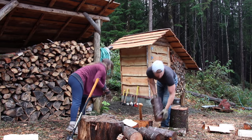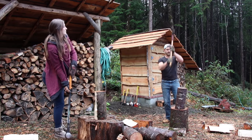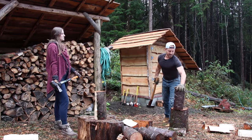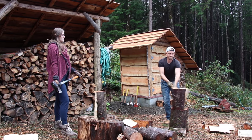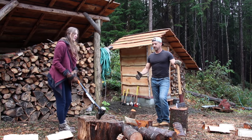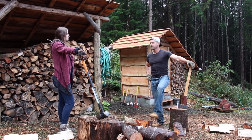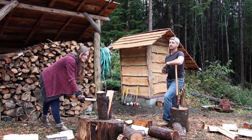And honestly, my whole life, smoked salmon is something you always buy from the store. It's really nice, but this is really empowering because we know how to create it ourselves now for free, using just the wood we have a plethora of, and the salmon, which just takes our labor going out and catching them.